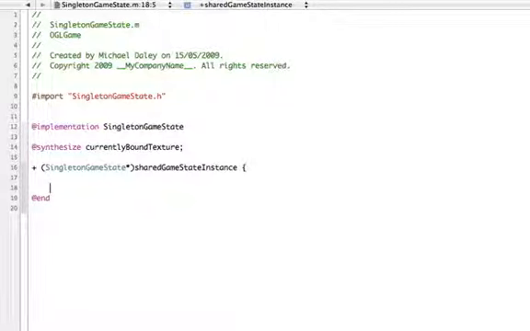Now what we want is a single copy of this to be used everywhere. So I'm going to create a static variable here, of type SingletonGameState, and it's going to be called sharedGameStateInstance. The static keyword is basically saying that for this class there's only ever going to be one version of this SingletonGameState, because once sharedGameStateInstance has been instantiated, we only ever want to be able to grab that one instance. We don't want multiple copies created. So by defining it as static, we're saying we want there to be only one of those created inside this method.